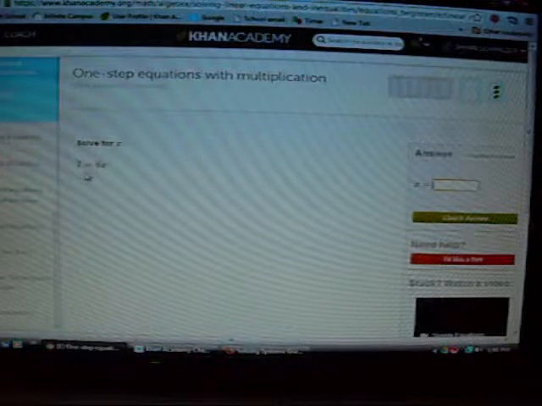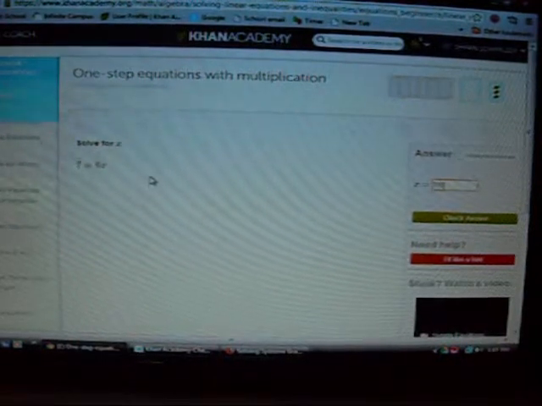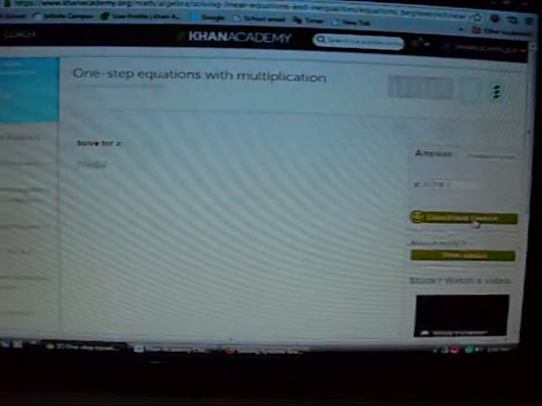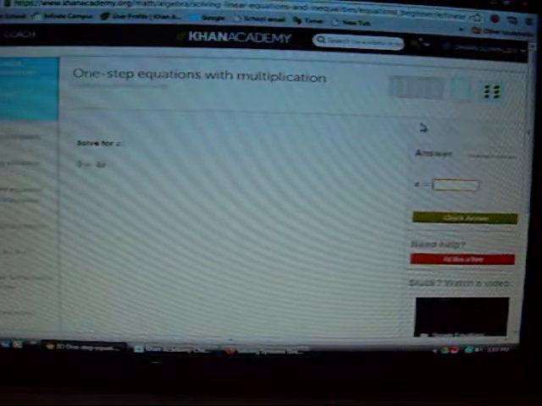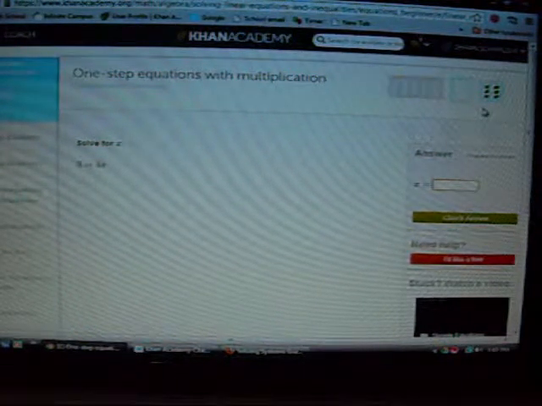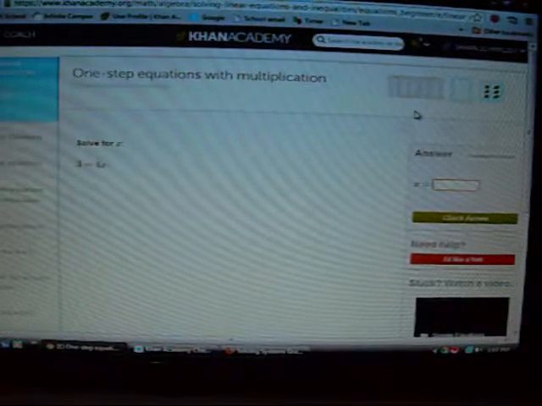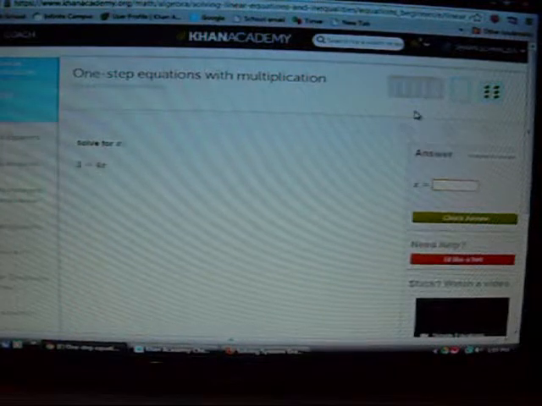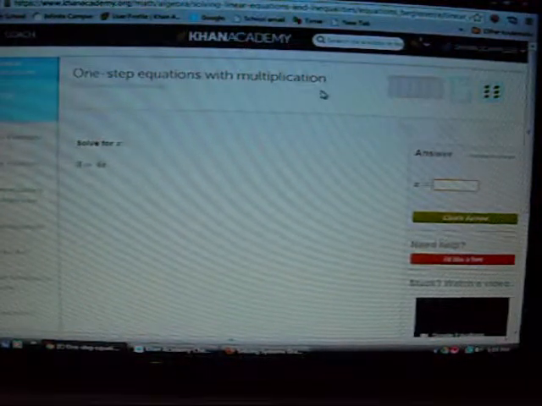And again, here it's 7 equals 6x. So I divide both sides by 6. I'm going to leave that as an improper fraction. Check my answer. Yay, I get another card, more leaves. I'm not really sure how the leaves are interpreted in the system, but basically the more you get right in a row, that's how you get proficient at this. And then once you're proficient, I think there'll be a message that pops down here saying you're proficient.